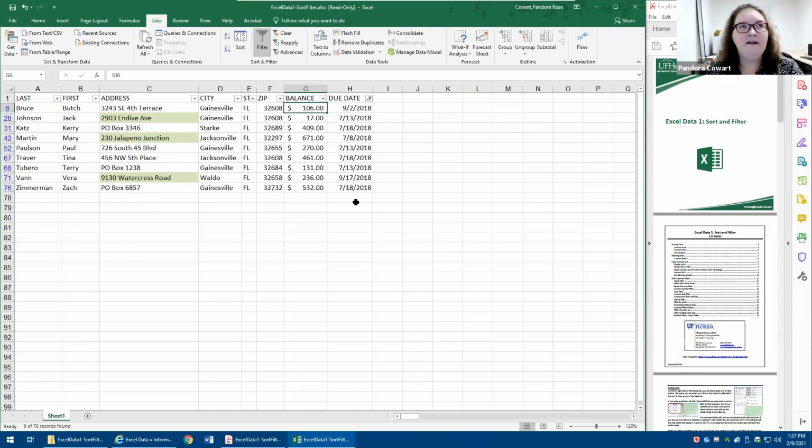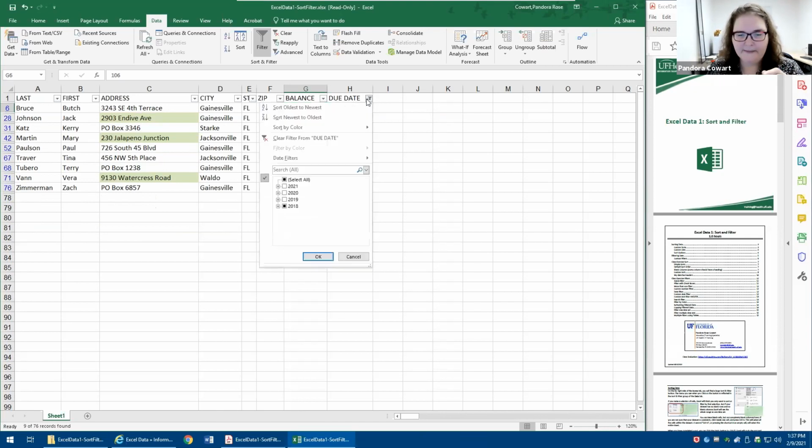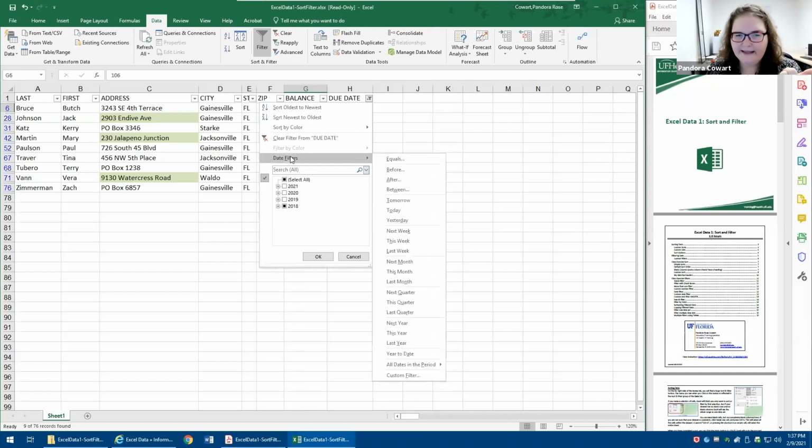Okay, let's see. I want fiscal year 18-19. So what am I talking about? July 1st, 18 through June 30, 19. Let me come back in here and look at my filter. I'm coming into date filter because this one's going to be a lot of clickety click clicks.